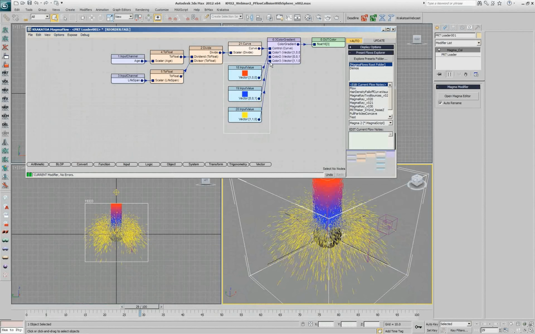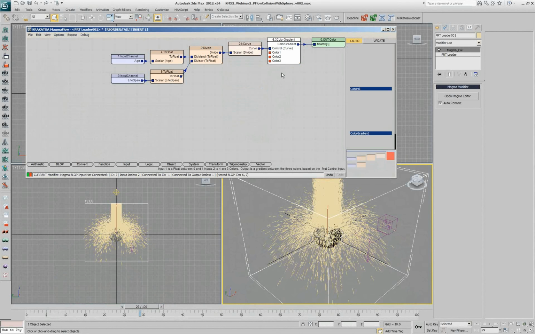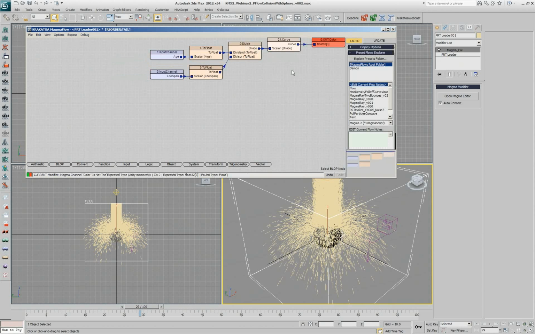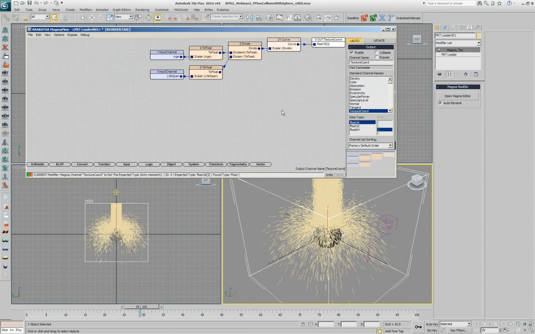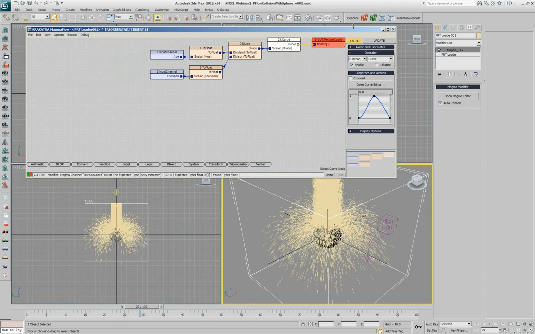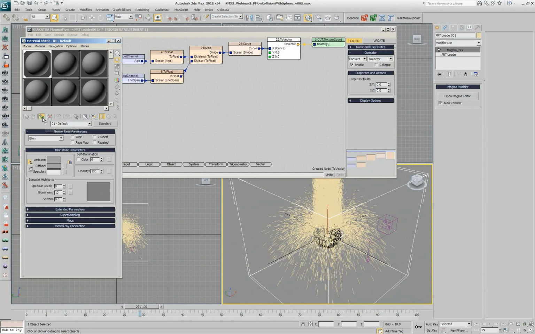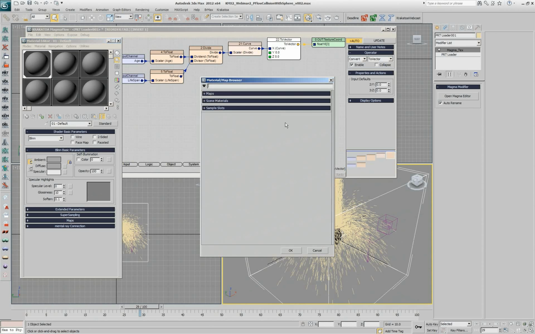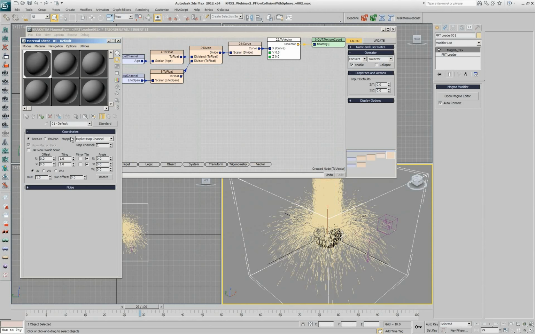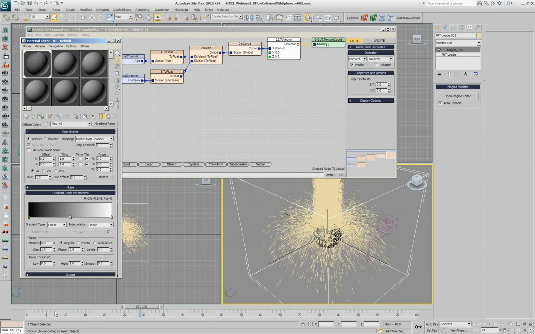But if three colors are still not enough for you, there is a much better approach. Instead of writing directly to the color channel, we'll output to the texture coordinate channel. I'm going to convert this to vector again, CV for convert to vector, and I'm setting only the U coordinate because that's all I need. I want to use a gradient ramp in a standard material, which I'll assign to this object. I'll add a new gradient ramp, and the gradient ramp uses the explicit map channel by default.